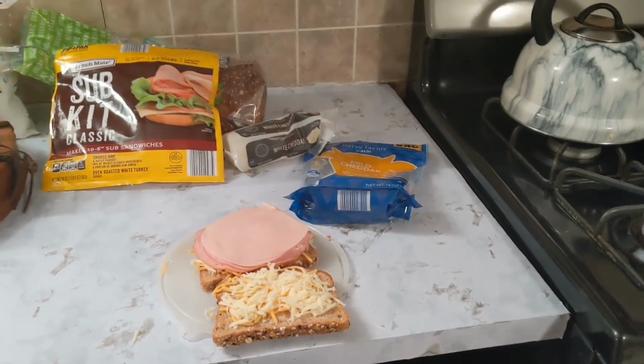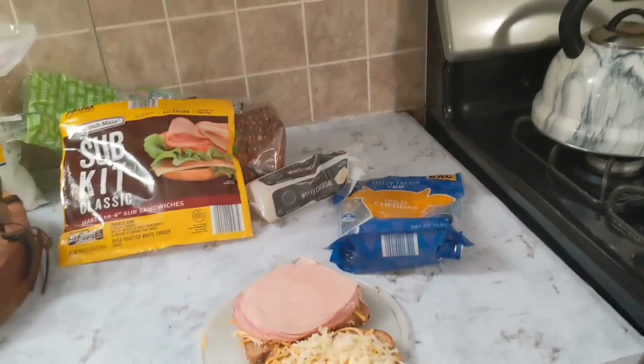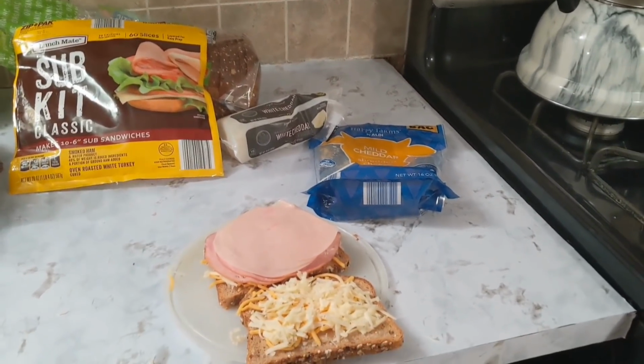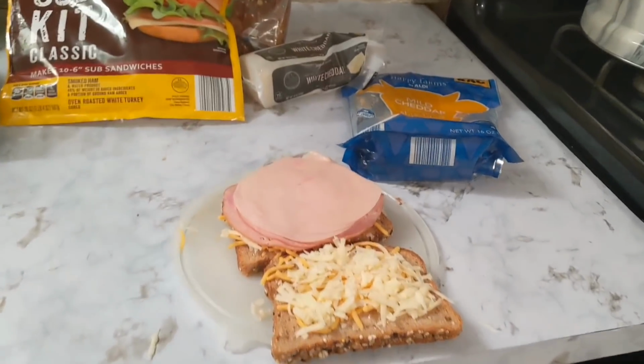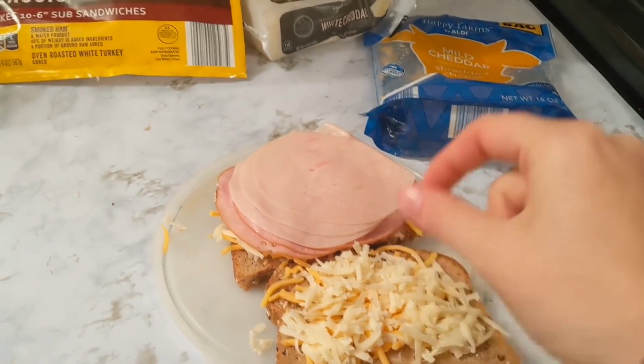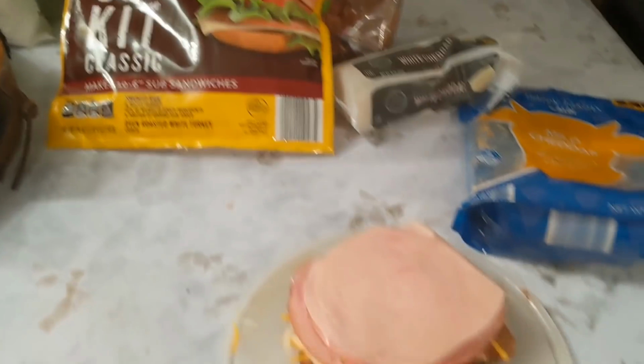Moving along, I've just been craving basic. Do you guys ever crave that where you're just like, I just want something so simple, so easy, and that's what sounds good. So that's what I'm doing. I'm making a grilled turkey, ham, and cheese. I just have some of the sub kit lunch meat, which is smoked ham and oven roasted turkey.